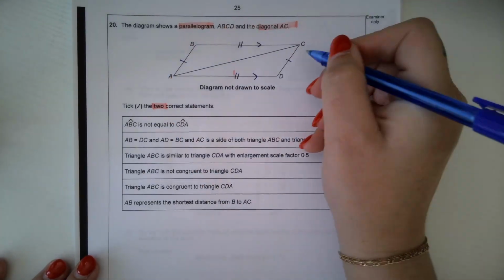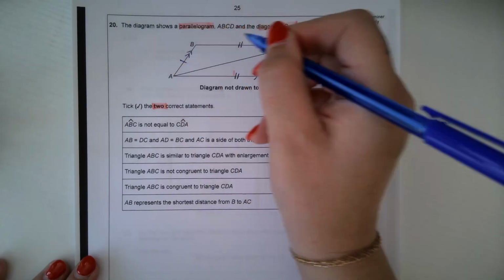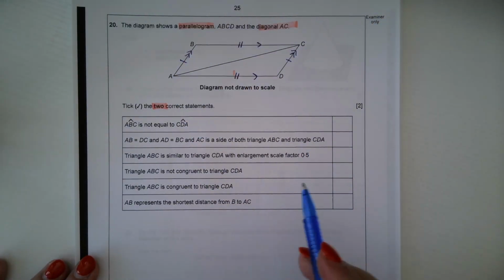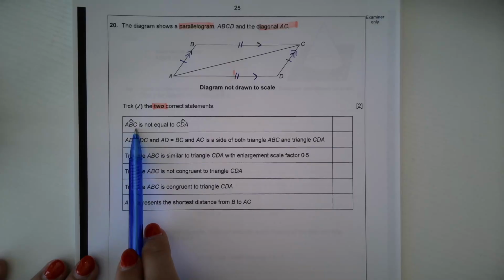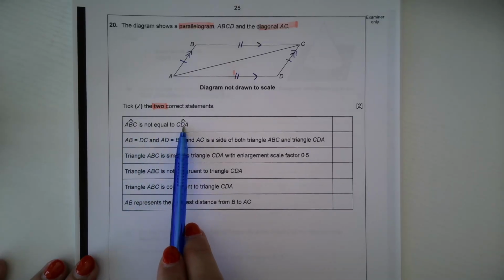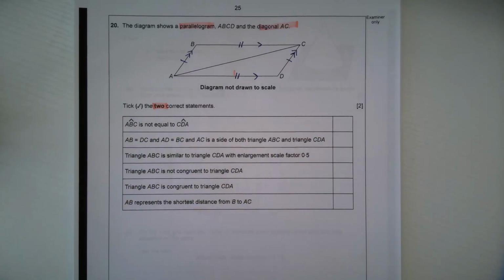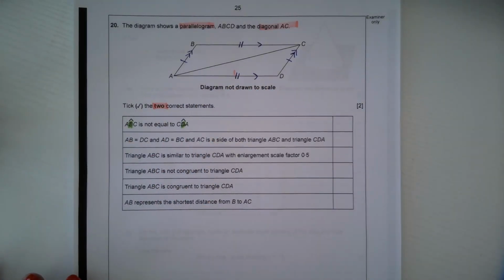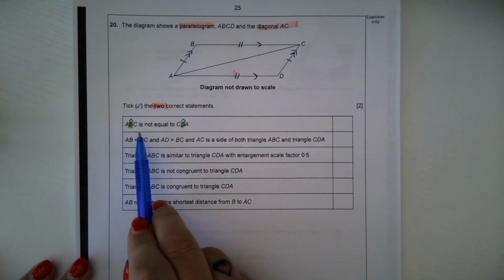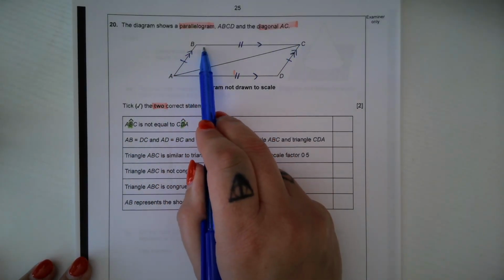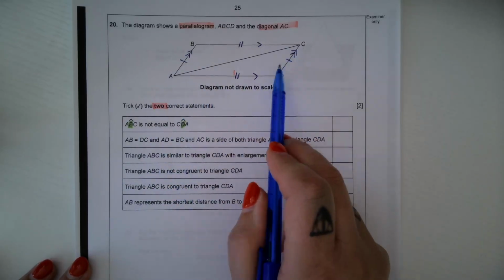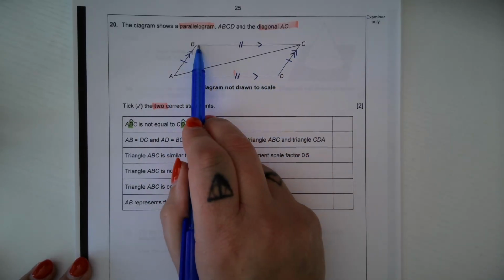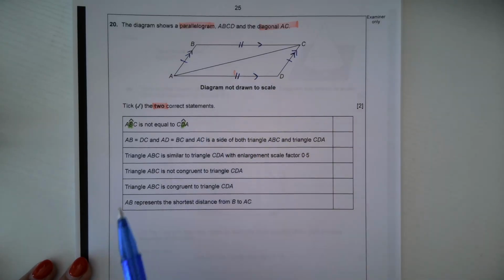This side and this side are equal, also parallel. Okay, so let's have a look at this. Angle ABC is not equal to angle CDA. When we're dealing with angle notation, that middle letter is at the point at which the angle occurs. So ABC, they're saying this angle is not equal to CDA, which is this angle. Well, they're opposite angles in a parallelogram. That is not true. That's not a correct statement because they would be equal.